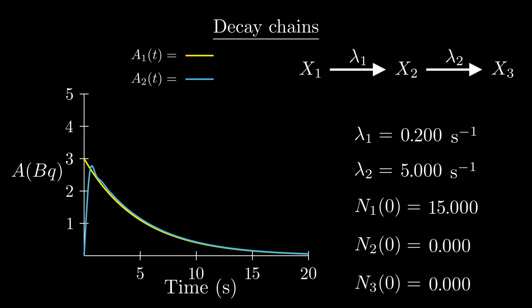This is a function of the fact that because the decay constant of x2 is much larger than that of x1, we basically get an x2 decay the instant we have an x1 decay. This state, where the activity of a daughter isotope matches the activity of its parent due to a difference in their decay constants, is called transient equilibrium. If lambda 2 is closer to lambda 1, the decays don't occur in lockstep, so a population of x2 can build up, resulting in a mismatch of their activities.